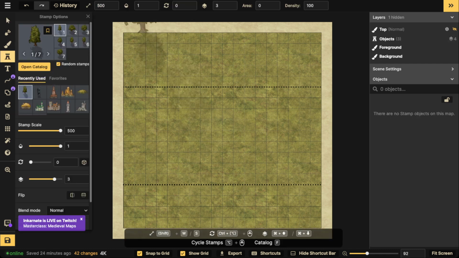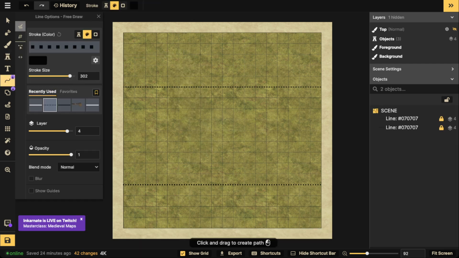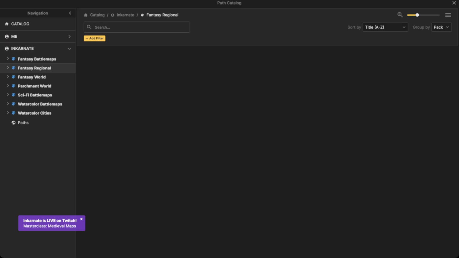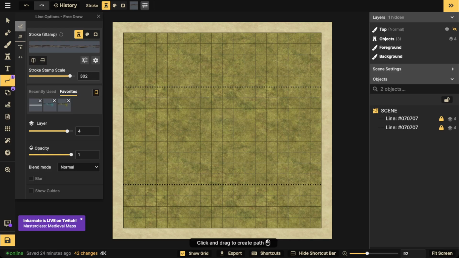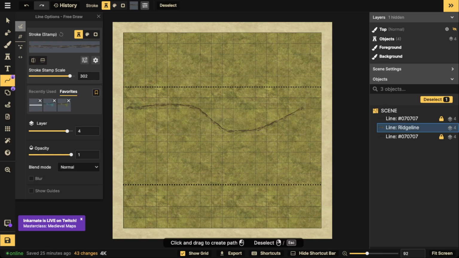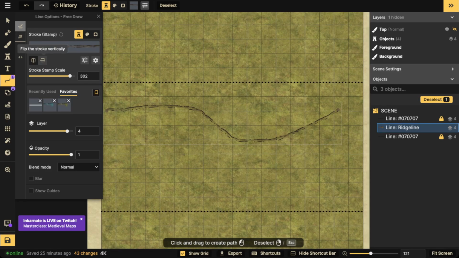So what we'll want to do is create the illusion of rolling hills without having to use a bunch of these hill stamps. And what we'll do is we'll go over to the line tool and we're going to edit some stamps. So what I've done is I've created what's called this hill stamp right here. Let me go into the catalog here and I'll show you where it is. Make sure it's set to Fantasy World. And there's this stamp right here called a ridge. And then what you do with the ridge is you're going to end up changing the hue. And I changed the hue to green. That's going to be your rolling hills.